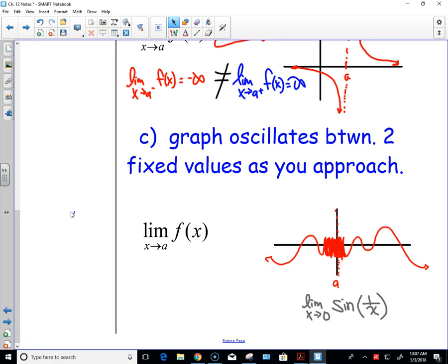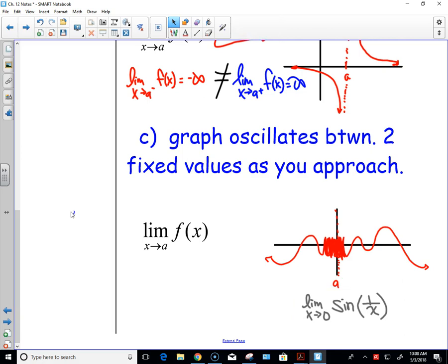Letter C. Can you guys graph this guy on your calculator? He's quite an interesting one. It's more interesting than probably you even think he is. And I want you guys to look around a and zoom in, zoom in, zoom in. Because I don't know about you guys, maybe he's approaching 0 if I zoom in enough. And if I zoom in enough. And if I zoom in enough. Right down here. Sine of 1 over x.